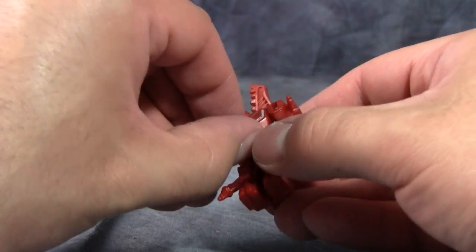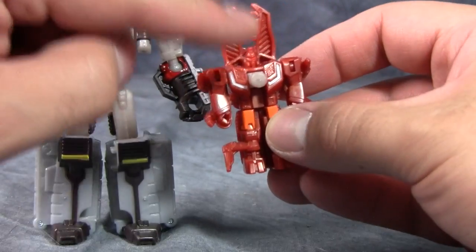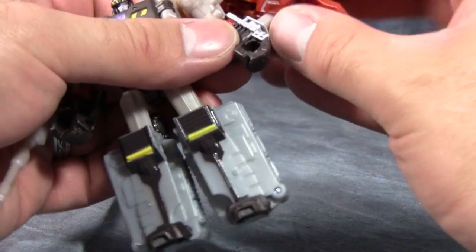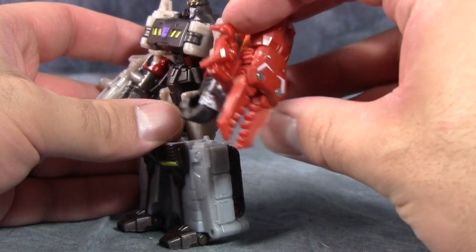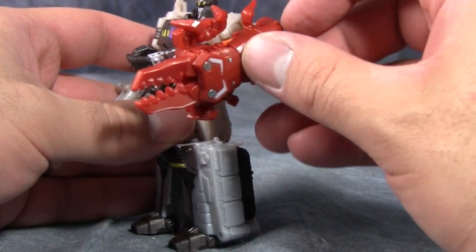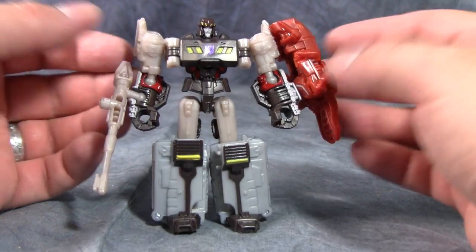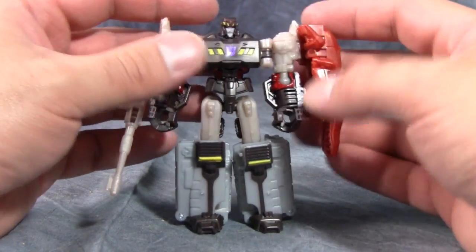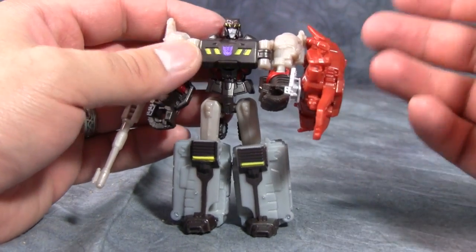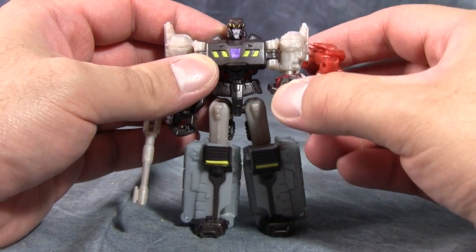He becomes a weird Targetmaster thing by flipping out the connector here in his chest and then just pegging that into Megatron or any other Legends class figure. And this just looks dumb. I don't know why they have Insecticons or insects paired with the Decepticon toys in the Legends class, because in all honesty, when would Megatron ever use a giant bug like this?